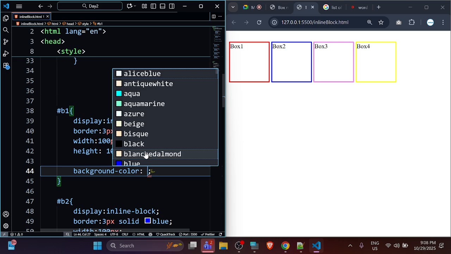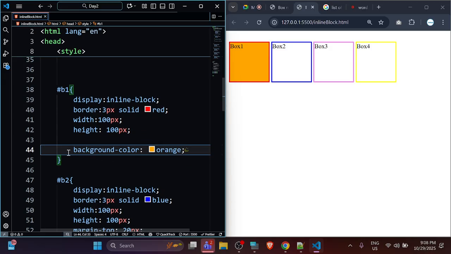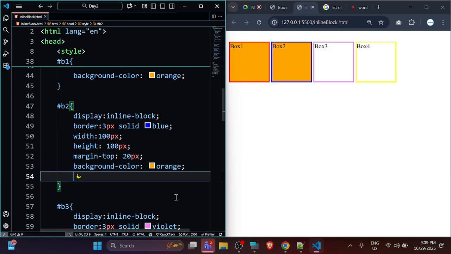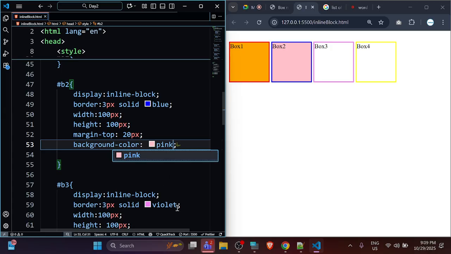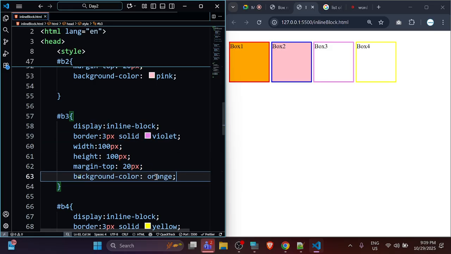So here I am saying orange, and similarly I will give a different background color to each. Tell me the color name.